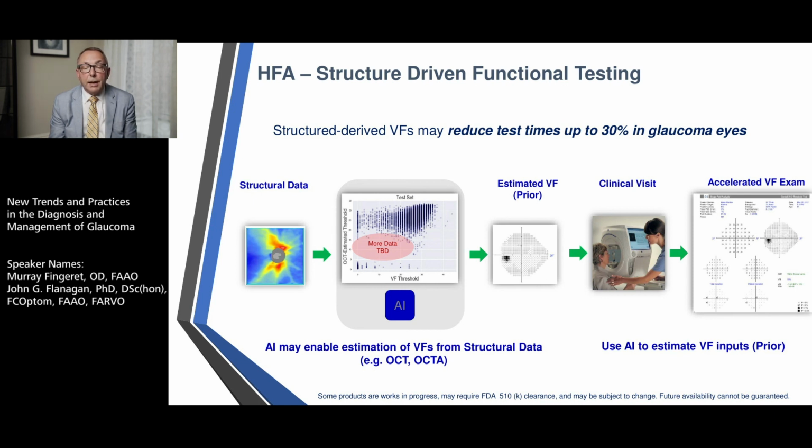So it's this idea of using structure to predict function and get us started down the road to quicker visual field testing. I think we'll see some really exciting developments in this area of perimetry and visual fields. I think we may also start seeing mixtures of target sizes, perhaps bigger target sizes that give less noise and less measurement error in our patient measurements and may allow us to see progression a little sooner, if we're measuring with bigger targets that give us less noise and a greater range of measurement. So I think we've got some exciting times ahead.